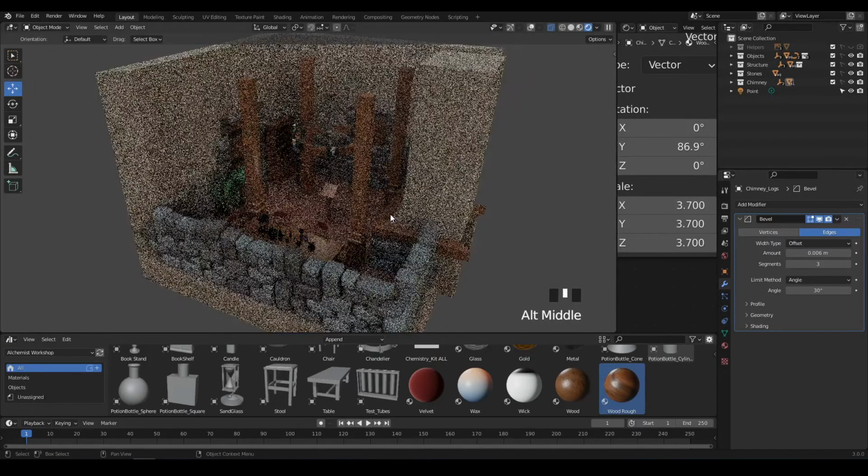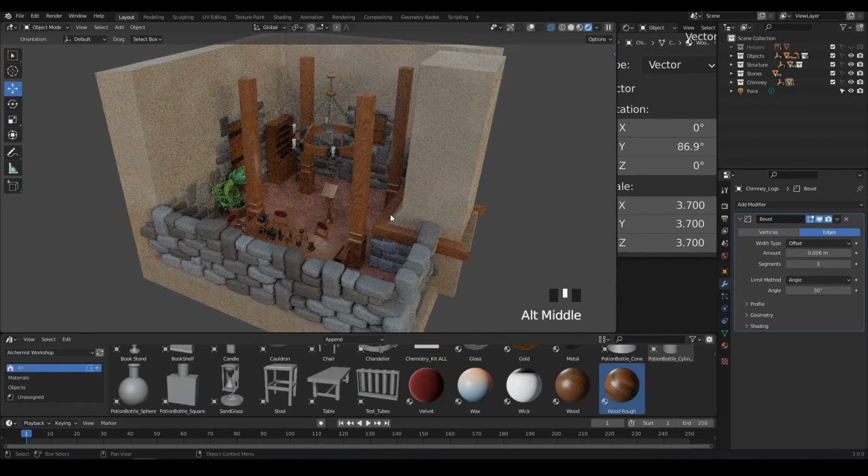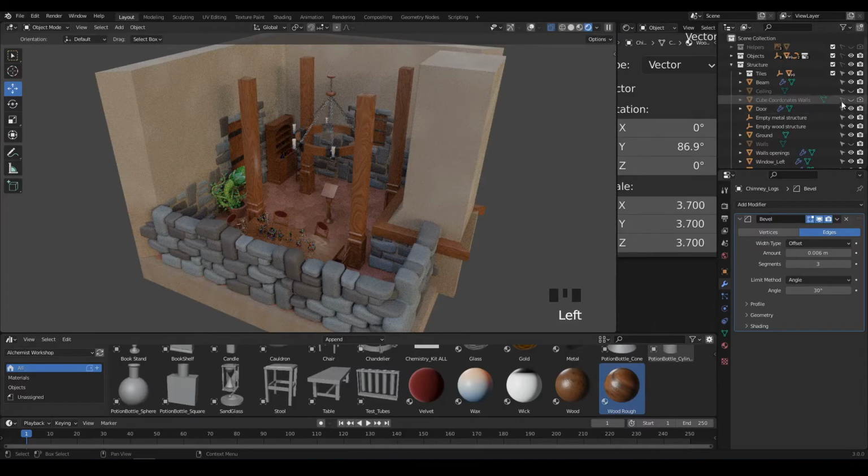Okay, so we finished all of the texturing. Now the idea is, of course, to add light to the project to make it look nice, because this is like okay, but there isn't any walls and ceiling.